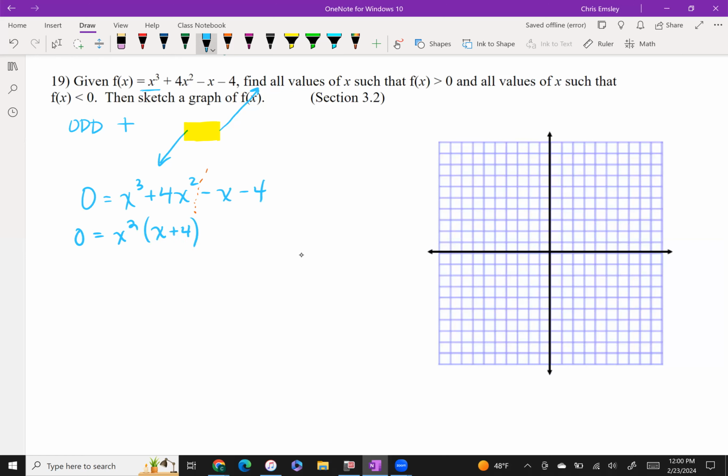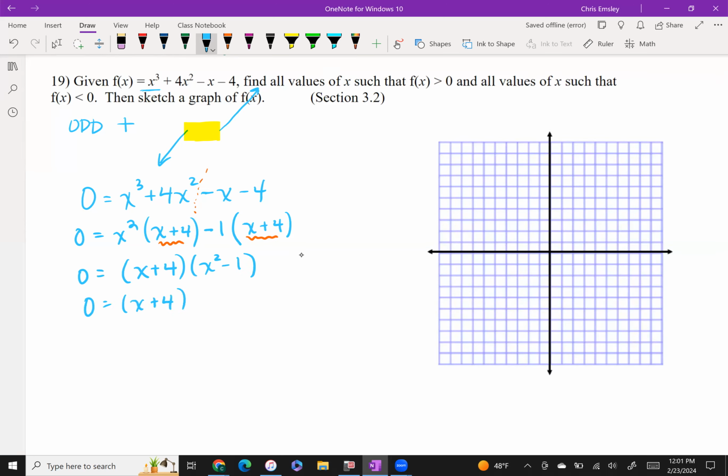And these last 2 terms, at first you might say, well, they don't share anything. But since this leading term in the second half is negative, I am going to factor out a negative 1. And what's left behind then is positive x plus 4. That looks nice because now these two match. So that means my factoring by grouping is working. I pull that x plus 4 out front. And then what's left behind is x squared minus 1.